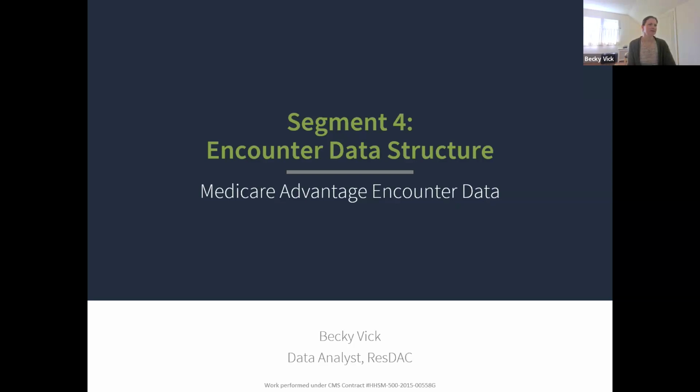Moving on to this segment, I want to go a little deeper into the files that contain MA data, particularly the RIF files that contain encounter records, which are kind of like the MA version of fee-for-service claims, like Steph explained in segment 2, I think it was. So I'll list the CMS files that contain MA data. I'll talk about file structure for some of the files, their content, and do some comparisons with the fee-for-service RIF files, or RIFs.